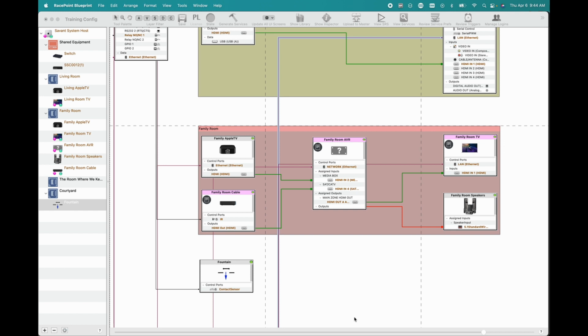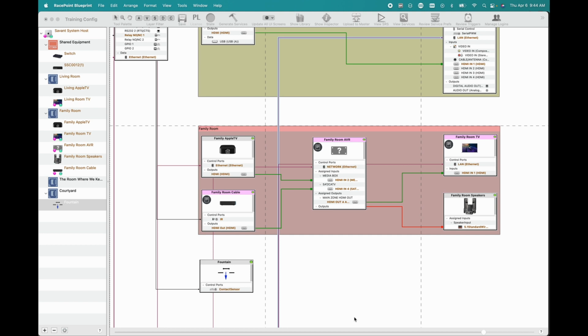Let's do something more with it. So what we're going to do here is add a turn off timer for the fountain so that when the fountain turns on, it's going to start a timer, and then 2 hours later, we will turn the fountain off. It may not be particularly useful for a fountain, but something like a fireplace, if you're integrating that, or a gate or something along those lines, that could definitely benefit from automatically closing or turning off after a certain amount of time so your client doesn't forget about it. Just might be a good thing.